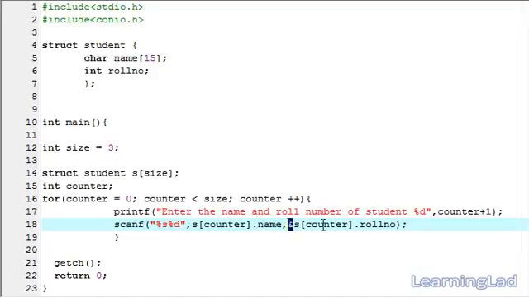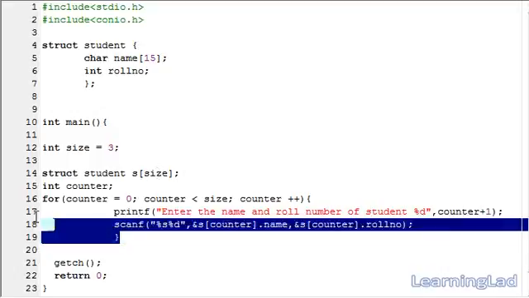So this is it. We are writing this ampersand here because we are receiving an integer value, and while receiving a string value, it's not necessary to include the ampersand. If you want to, you can include it, otherwise you can skip it. So okay, I'm gonna add it, no problem. Now this scanf function is gonna read the values which are entered by the user, and it's gonna store it in this array s.